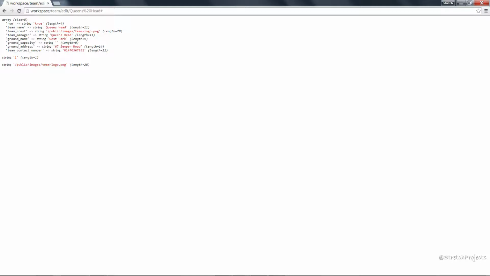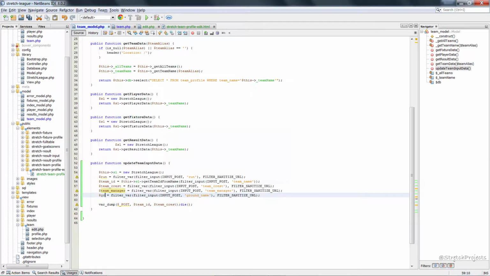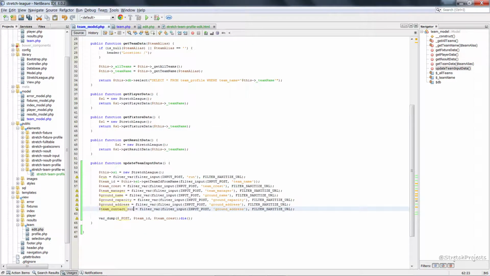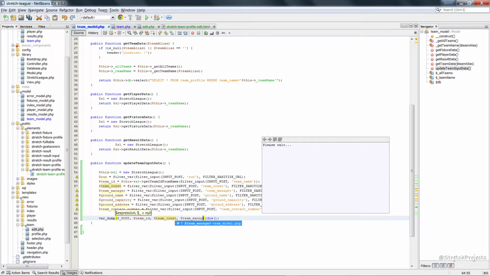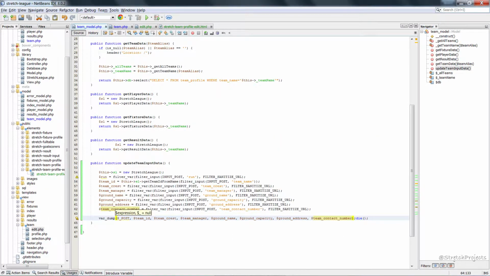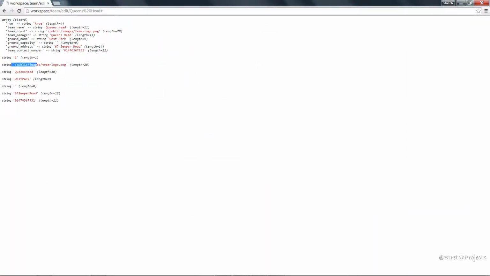We also have team manager, ground name, capacity, address, and contact number. So if we go back across to our page now and refresh, we can see that we have an actual element which corresponds to each of these. And so we now no longer need the actual post data.